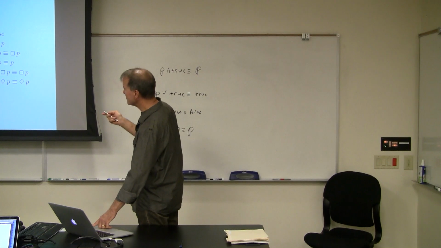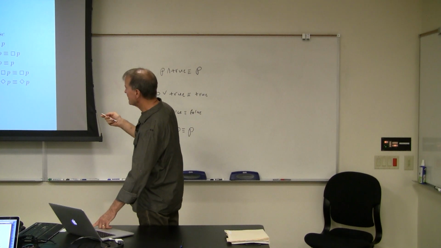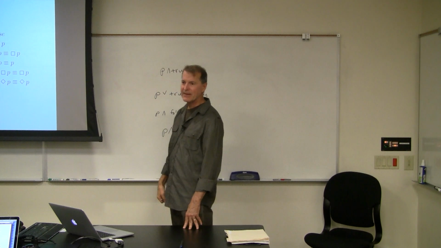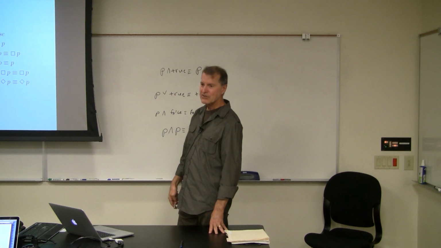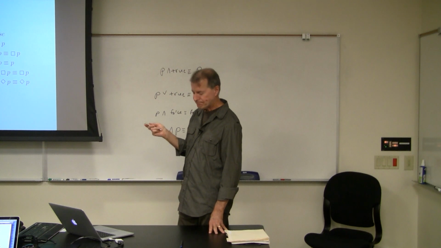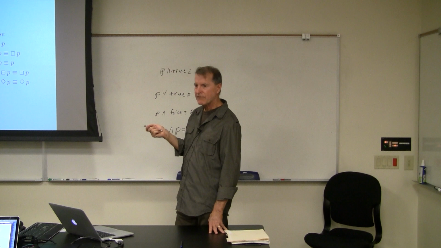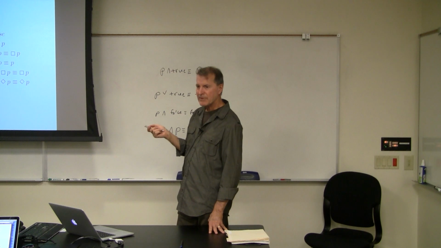So always false equals false, and then there's actually, put your head around this, a meta-theorem. Remember what a meta-theorem is? A theorem about theorems that says that if E is a theorem, then always E is a theorem, and furthermore, if always E is a theorem, then E is a theorem.